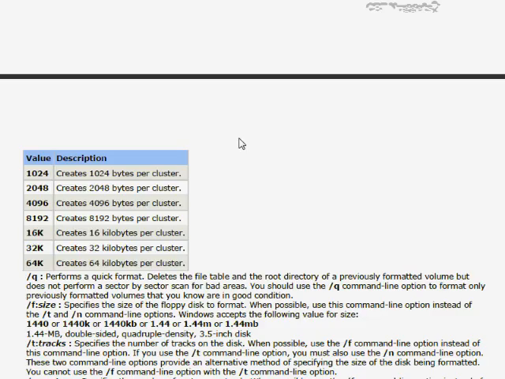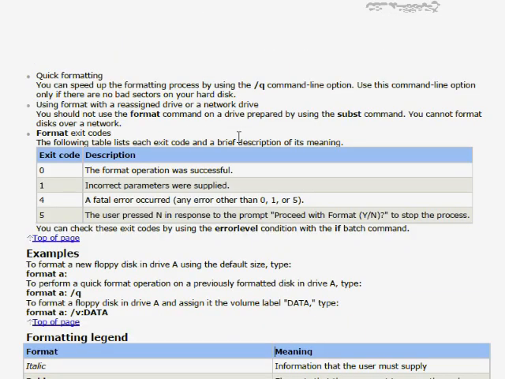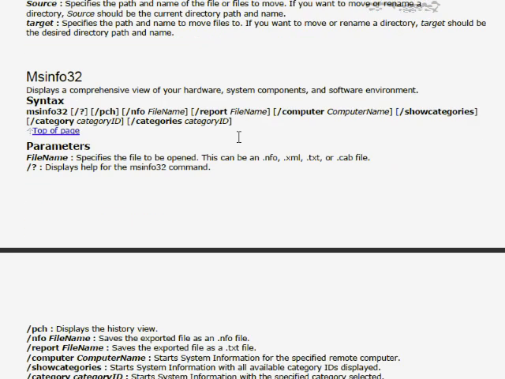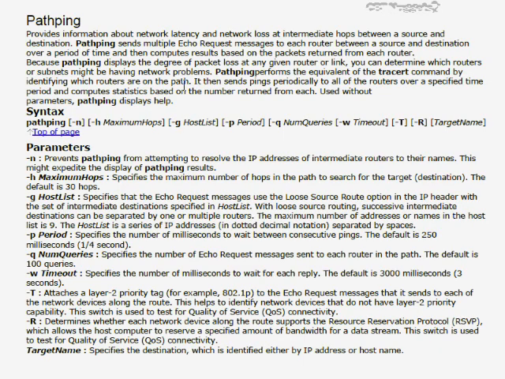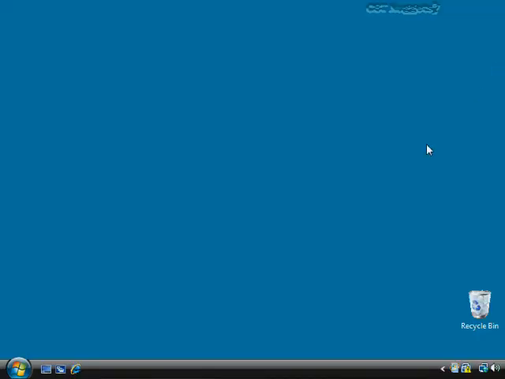Now, let me see if I can find you a good example. How about ipconfig, which is certainly something that we can use. Oh, pathping. That one's not in the exam objectives, but it's very useful for being able to trace the location of the packets as they go from one source to a destination. It's similar to the tracert command, which is also a tool that does a similar function, but the pathping tool is more efficient and actually more thorough is a better way to say that. So there are several different commands that are available for you here in that document.